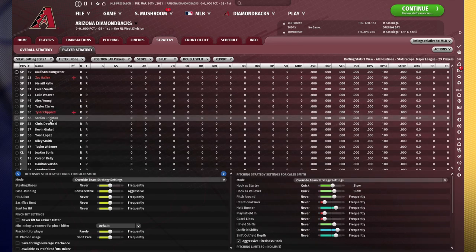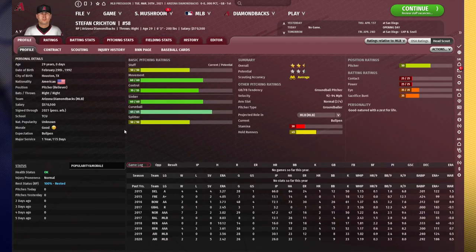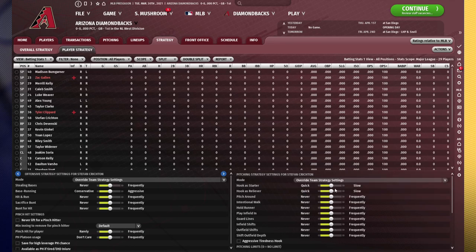Now we'll do a reliever here. So let's throw in Stefan Crichton. So Stefan Crichton here, he is going to override team strategy settings. If he happens to get a start for whatever reason, we want to make sure he gets hooked as quickly as possible. I'd recommend doing this with any reliever you do not feel comfortable starting. It's unlikely they'll be put in the position, but if they are, you want to make sure to get him out as fast as you possibly can.